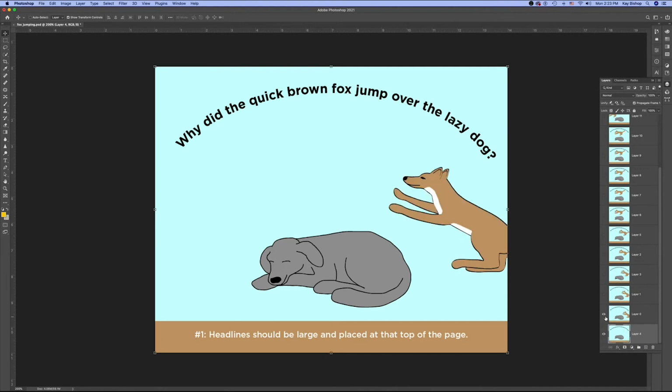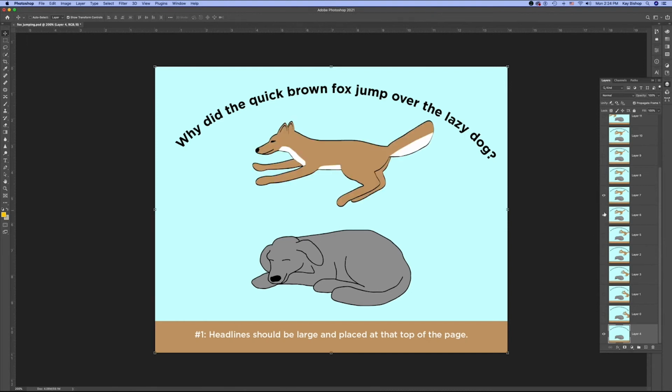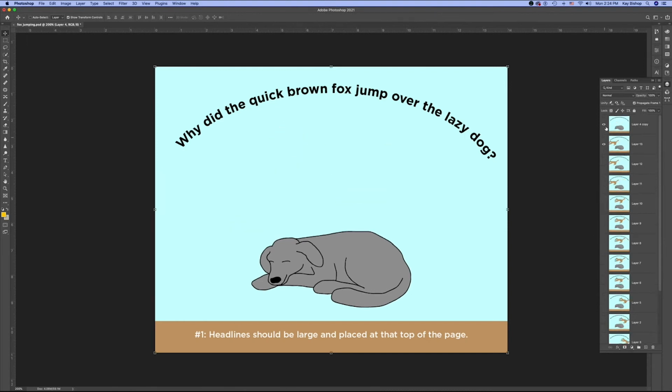Then we have the fox starting to jump over the dog, and then the different positions of the fox as it's jumping over the dog. And I really could have made more layers instead of ending as abruptly as I did with the fox in midair. I probably should have had him slowly taper off the page.